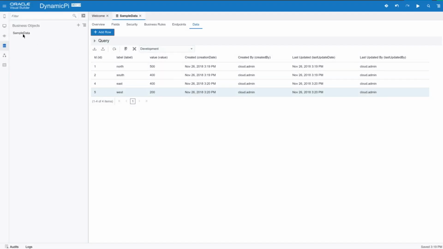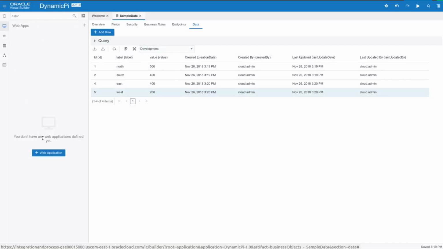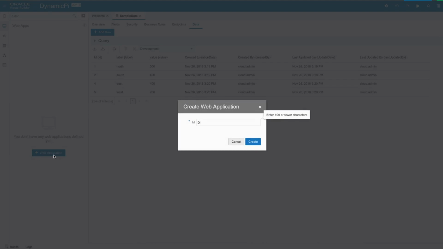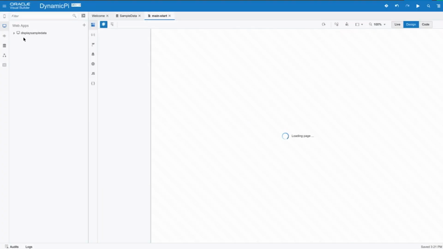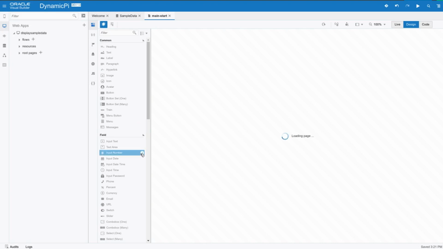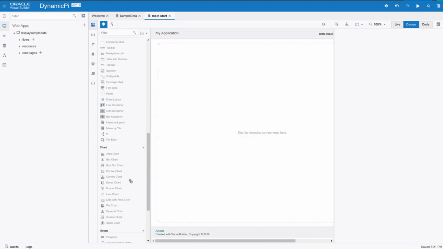So I've just got some basic values here, and I want to build a web page to show that off. So it shows how to show this data. Inside of here, I can just bring in maybe a pie chart.